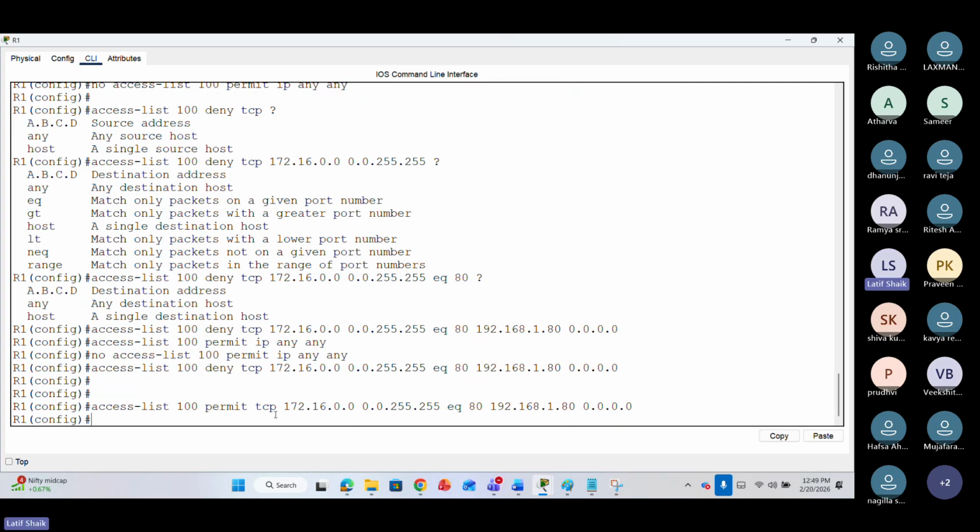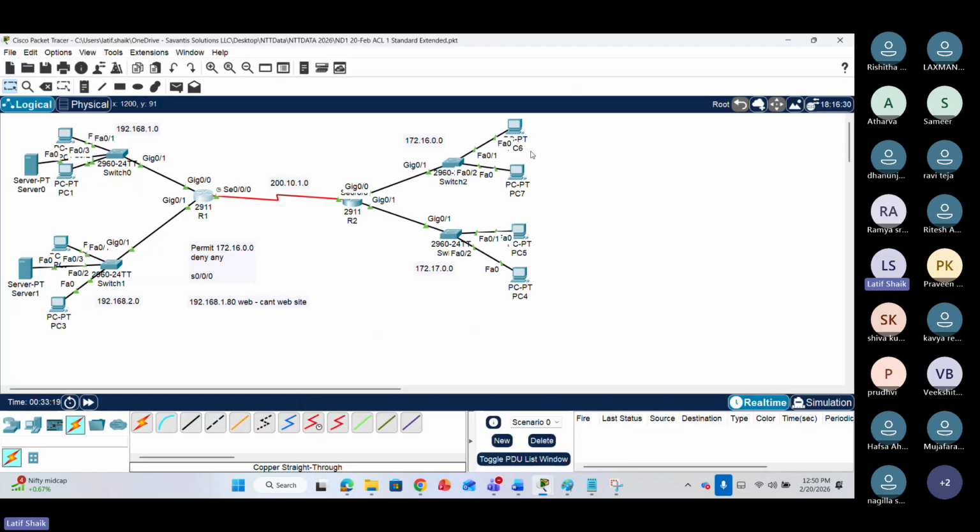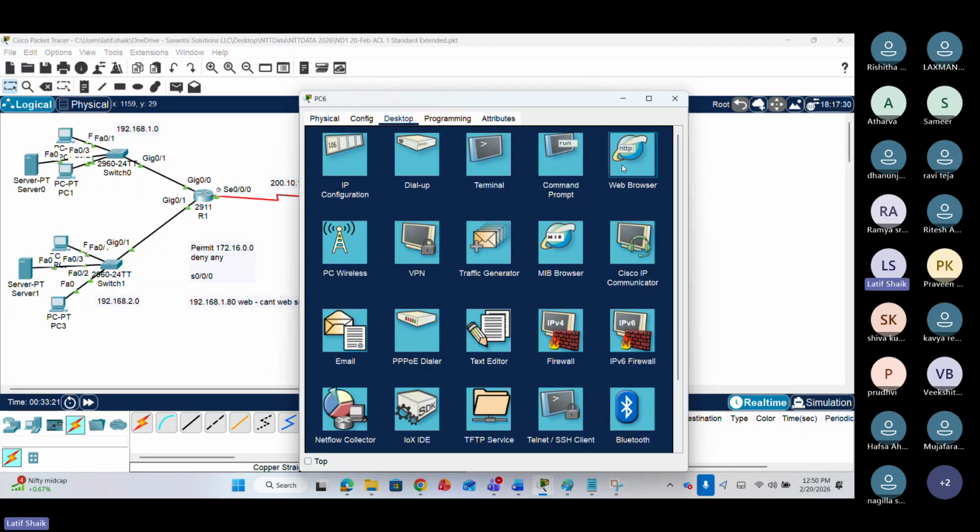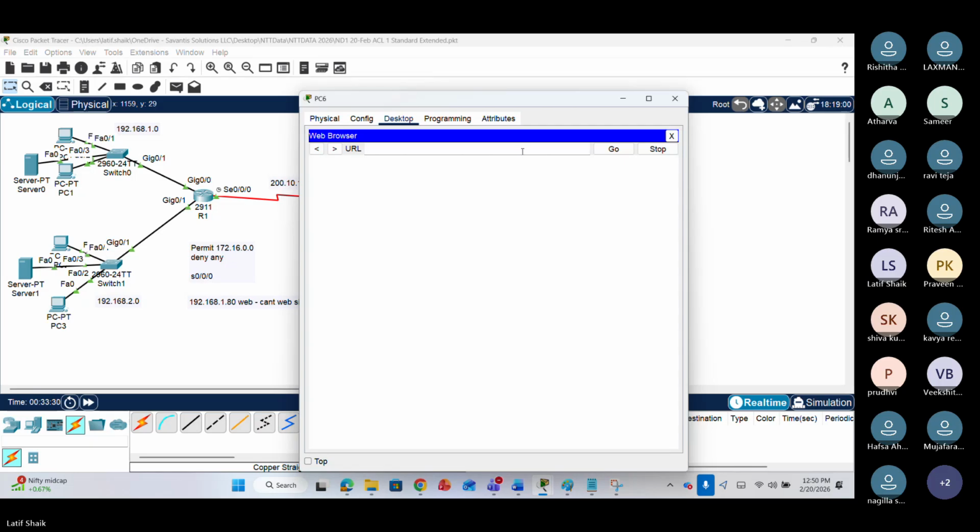Now this time I'll give permit. When I give a permit, it is not permitted. There is one more problem, that's port wise. Earlier it was allowed, now it is automatically allowed. Earlier it was denied without thinking, it denied the request. See, when I give a permit, it's not permitting.